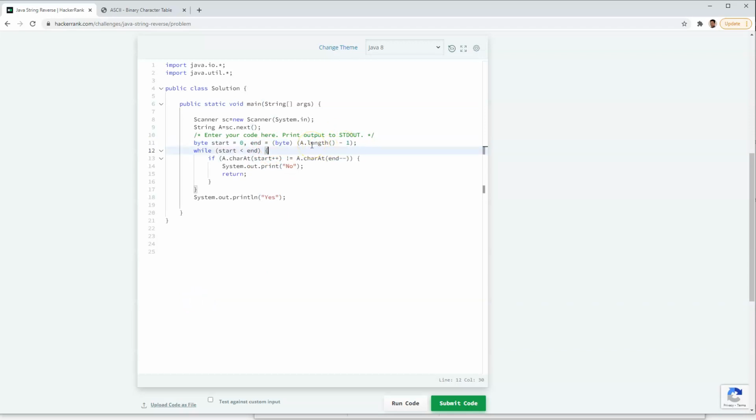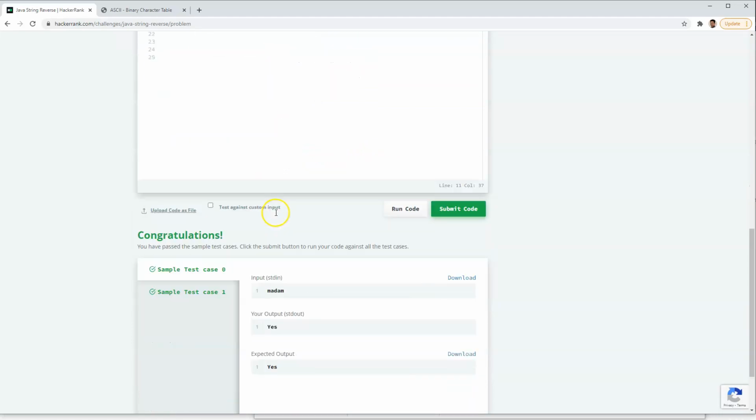I have used byte, and an integer takes 4 bytes, so we saved around 3 bytes for each variable. There is slightly more complicated code, but I think it's worth it.